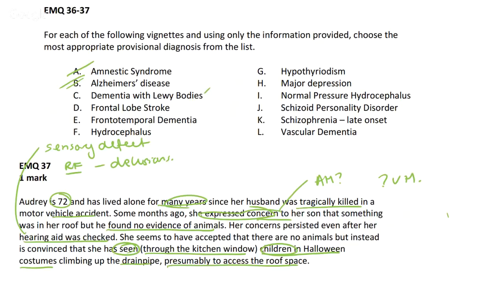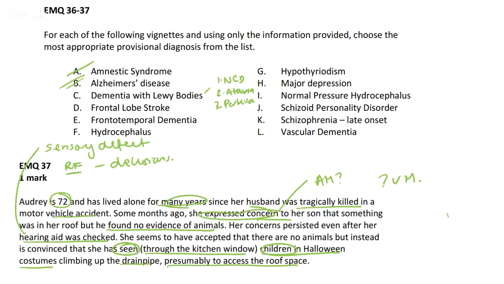Okay, what makes it very unlikely? One, there's no neurocognitive defect. Two, there's no ataxia. Three, there's no Parkinsonian symptoms, etc. So to diagnose Lewy body dementia, you need to fulfill certain criteria, more than 2 out of 5, which we talked about last week. So in this case, she wouldn't be fulfilling any of these.